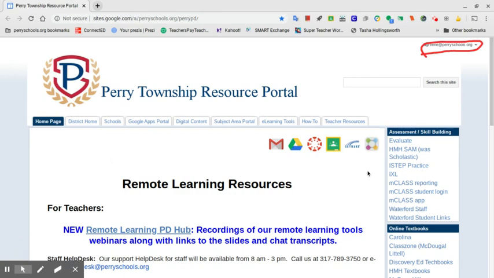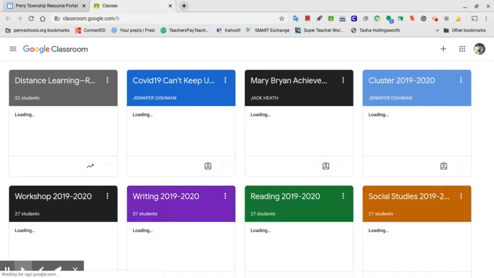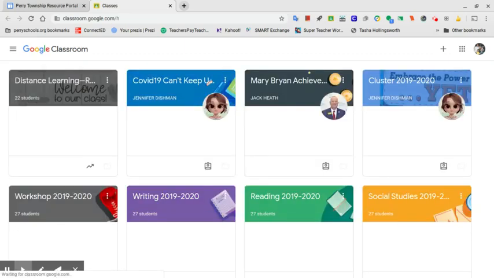If you are on the Perry Township page and you go to the icon for Google Classroom and click it, you should be able to come up and see all of the Google Classrooms that you are a part of. Now, mine does look a little different than yours because I'm in classrooms that are made just for teachers.